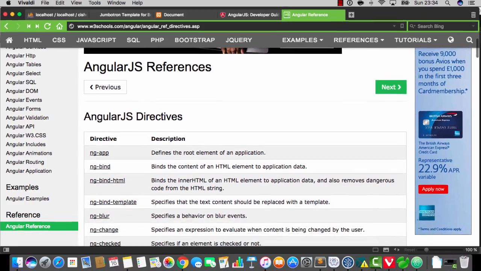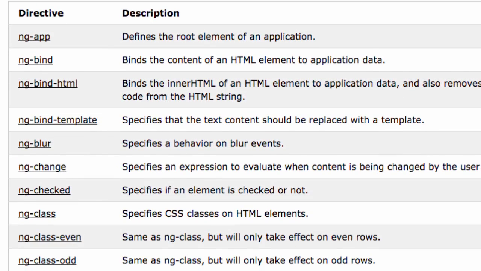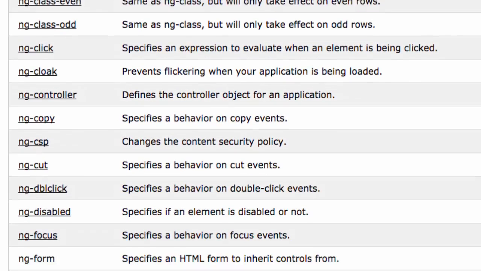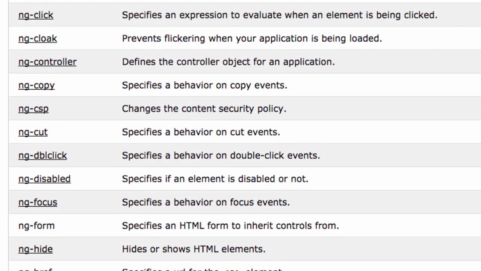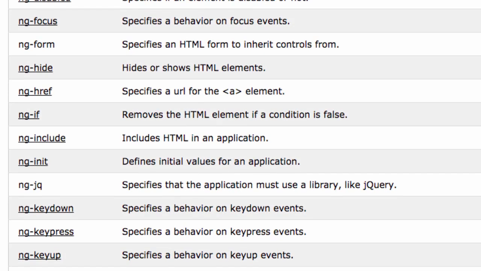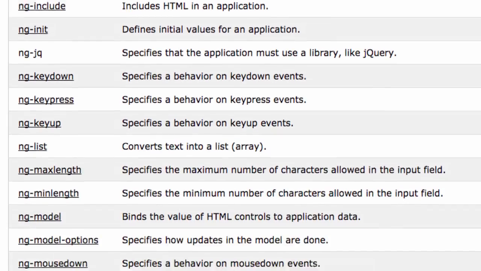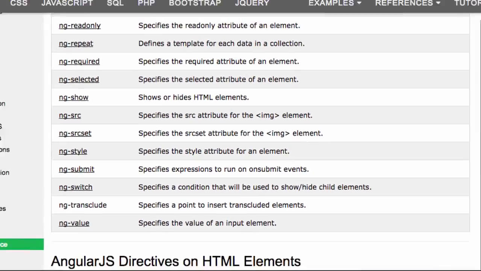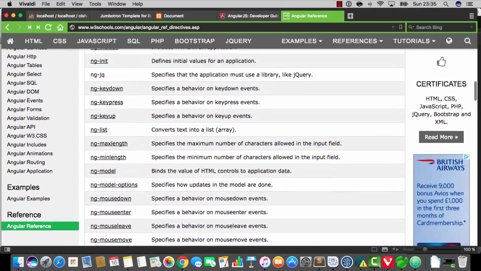So here's a reference that I picked up. Look at them all. ng-app, bind, blur, change, click, cloak. We've got ng-hide, which hides or shows HTML elements. Look at all the ng- directives. And that is pretty much the nuts and bolts of AngularJS, okay?